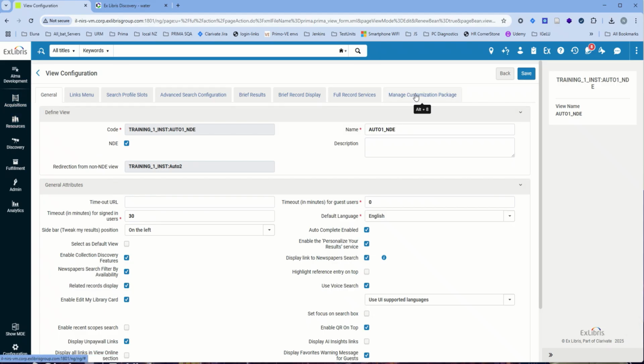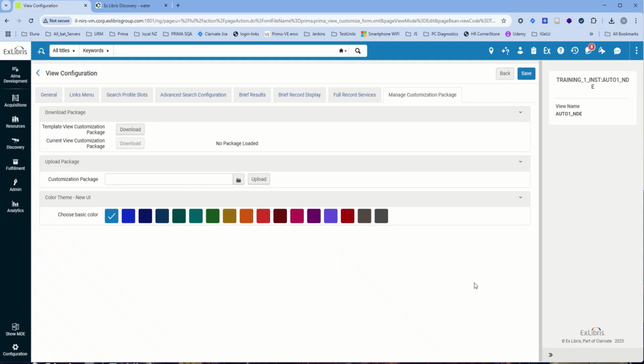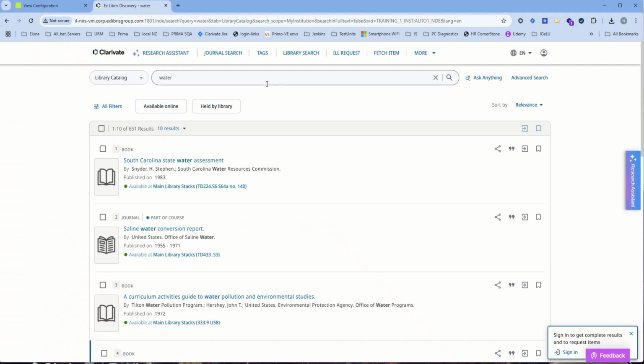Next, there is the Manage Customization Package. This is the preset theme that I mentioned. If we look at this NDE view, we see that it is all configured with the blue theme.